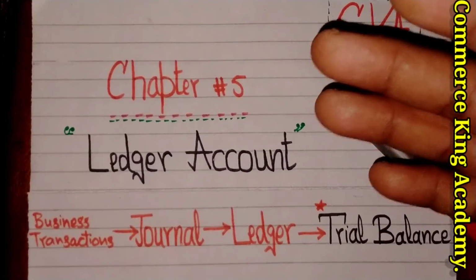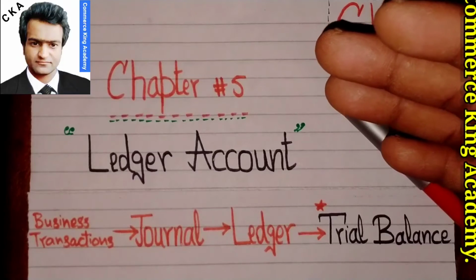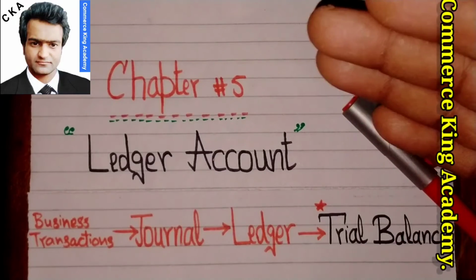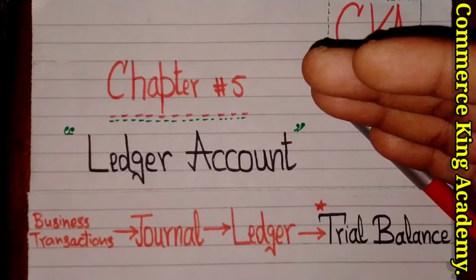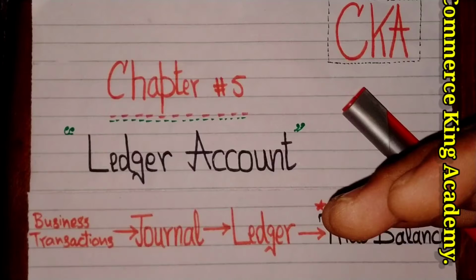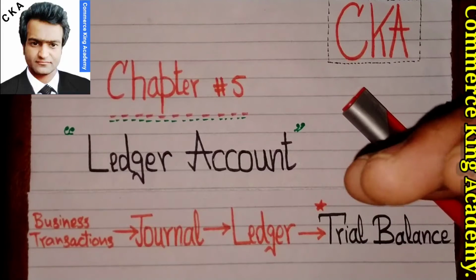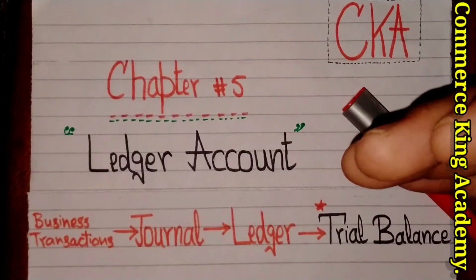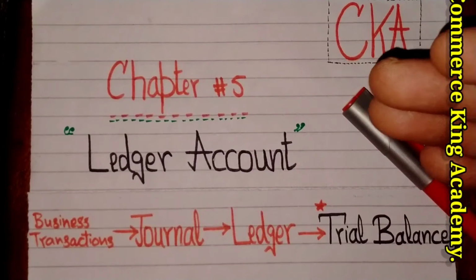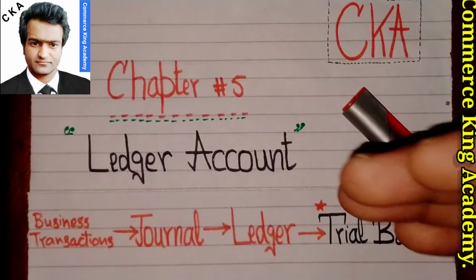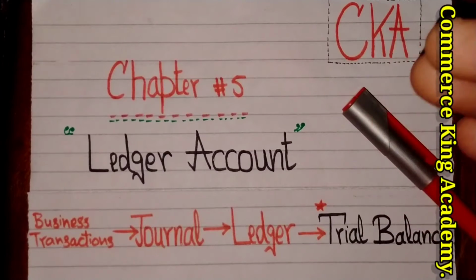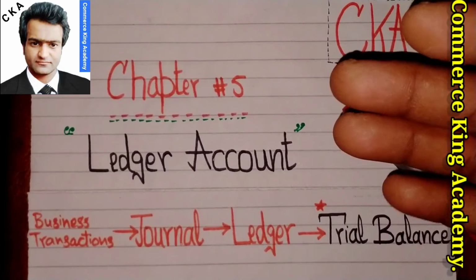There are mistakes somewhere or anywhere. The mistakes are to be detected and corrected, otherwise correct results cannot be ascertained by the firm. There are, however, a few types of errors which the trial balance cannot detect. In other words, the trial balance will agree in spite of the existence of those errors. The trial balance is not an absolute or solid proof of the accuracy of books of accounts. Thus, if trial balance agrees, there may be errors or may not be errors, but if it does not agree, certainly there are errors.